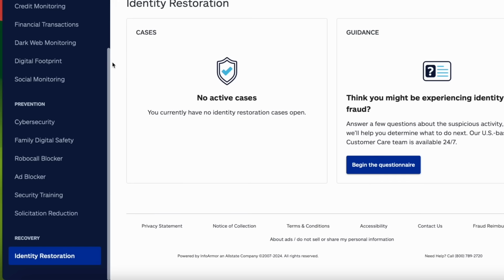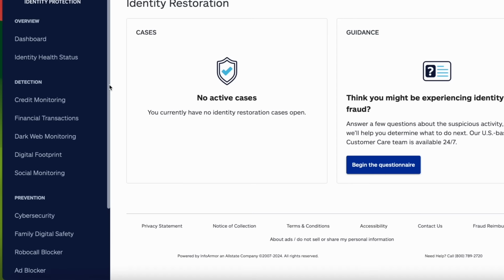So if you had your credit card hacked somehow and somebody bought a bunch of stuff on your credit card, you're going to call the credit card company right away. This is another place to go to let them know that it's been hacked, so that you can look at all the other avenues of things that might have been exposed in that process. So again, if you ever need it, it's good to know it's there.